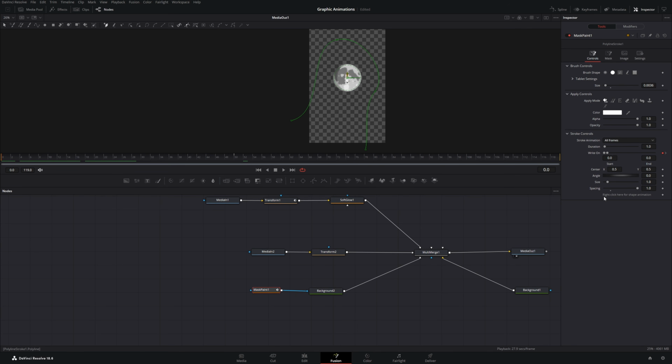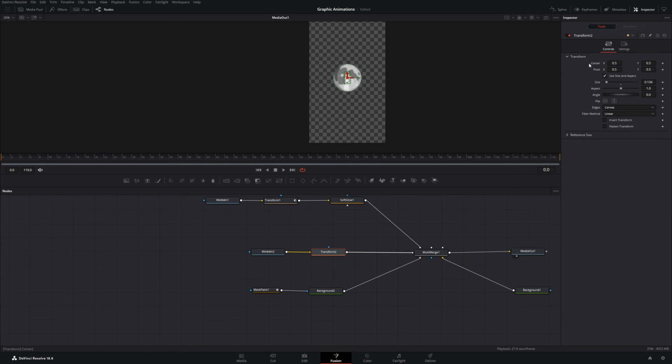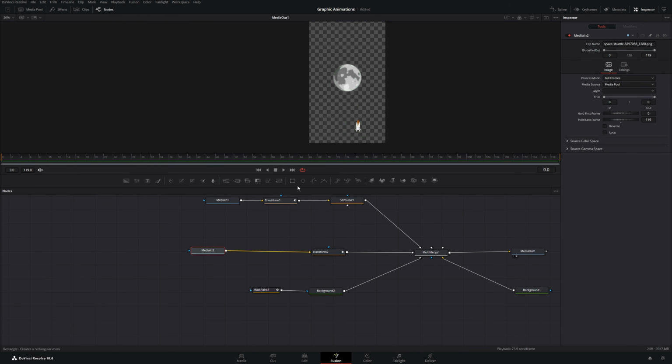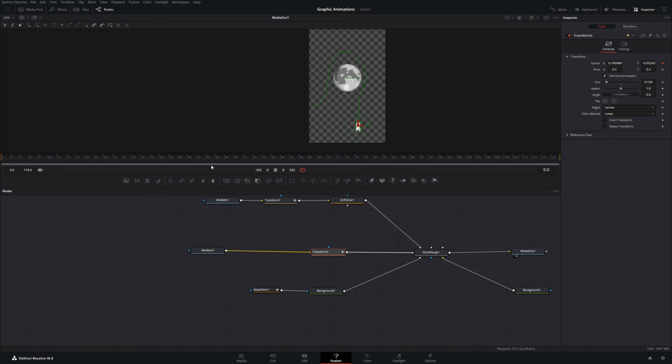So down here, right click this and press publish. Then you can head over to our transform of the spaceship, and on the center attribute you can press path. Then there's this modifiers tab, and you can right click here again and connect it to our polyline stroke value. Now you can see this path is not the same as our painted path. It's a little bit smaller.